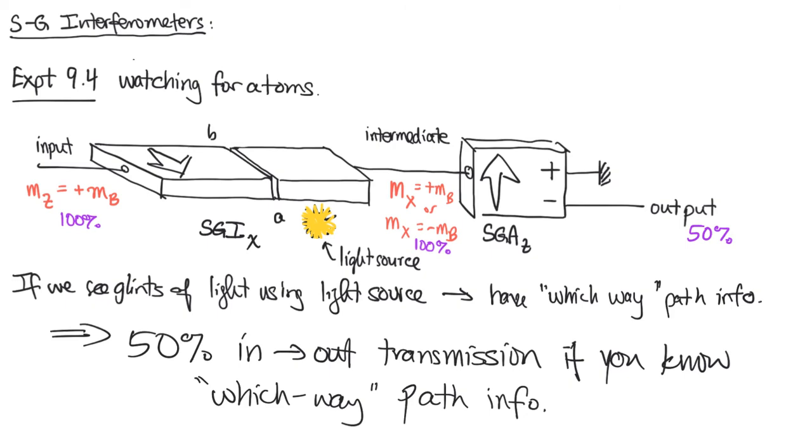So we now have a really interesting set of tools here. We have a Stern-Gerlach analyzer that we can orient in any direction, and we have a Stern-Gerlach interferometer, which we also can orient in any direction, z, x, or any arbitrary angle theta. And we'll continue our exploration of the quantum world using these tools in subsequent videos.